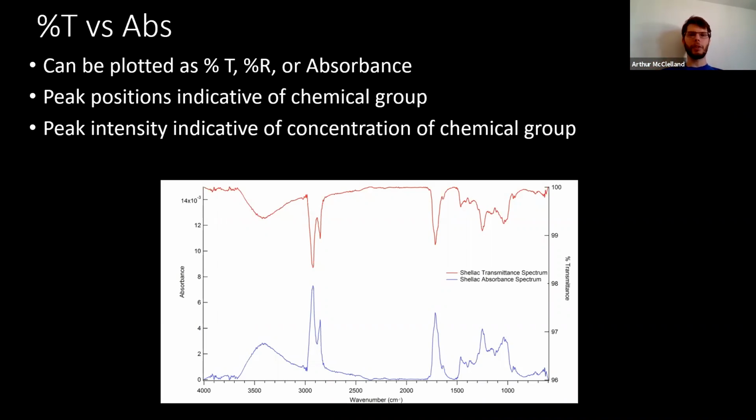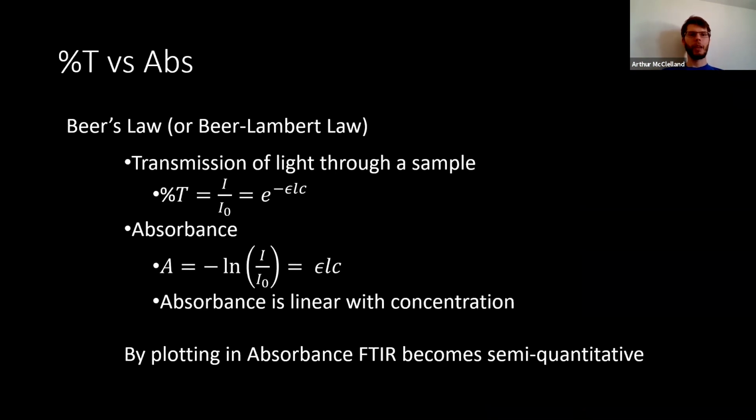interpret how much of a certain chemical group you have, if you're functionalizing, adding new chemical groups, and you want to characterize how many you have there, then you want to plot in absorbance, because then you can just look: sample A has a peak twice as high as sample B, so sample A was the better functionalization procedure. You'll see data plotted both ways, as % transmittance and as absorbance. And it's important to understand what the different implications are as you plot the data in different ways. So, just why the %T and absorbance are like that.